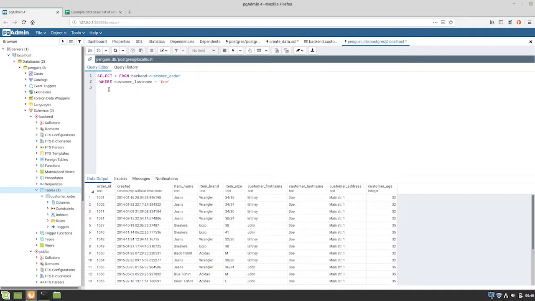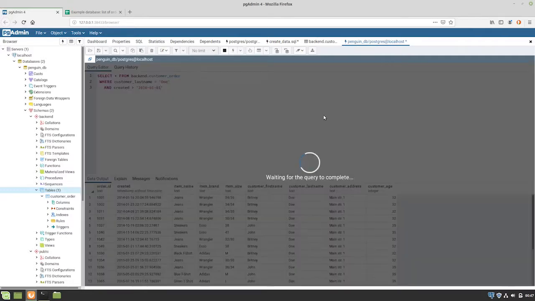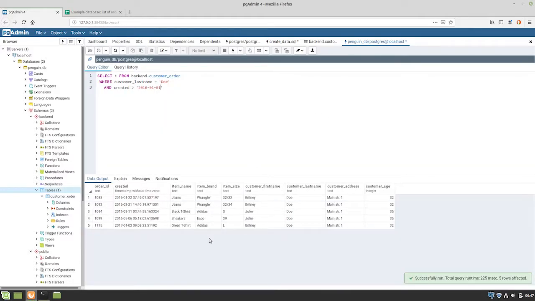And now if I add one more condition by specifying the AND keyword, and I want to see all orders made later than 2016, I can say created more than, and in single quotes I can specify the special format for the date 2016 0101, which is January 1st. I press F5, and this way I will only see orders created in 2016 or later.